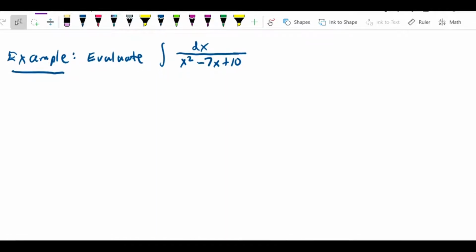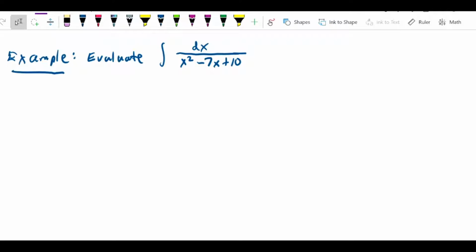So we're going to start by evaluating the integral of 1 over x squared minus 7x plus 10. There are a couple of lessons in this example. The first one is, if you watch the introduction, you've seen that we treat quadratic factors and linear factors differently when they appear in the denominator. So the first thing you want to recognize is that this is not a quadratic factor. I know it looks like one, but it's actually a pair of linear factors.